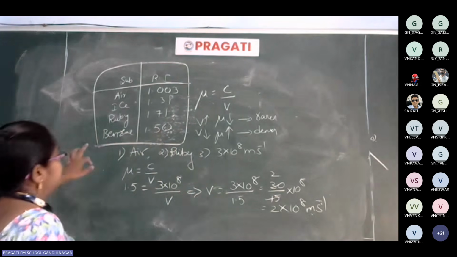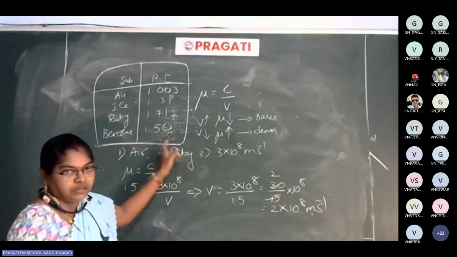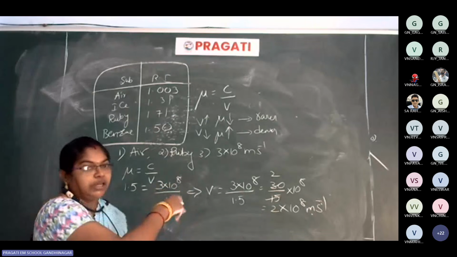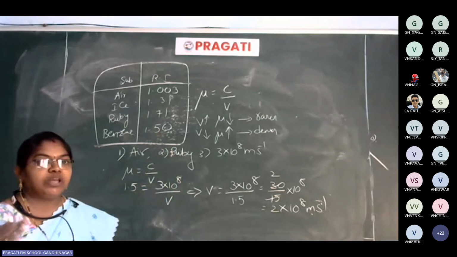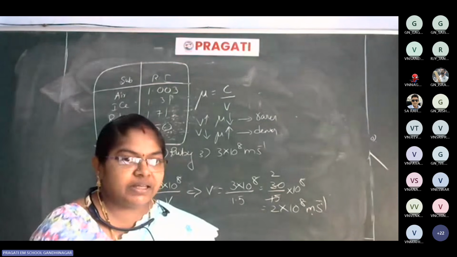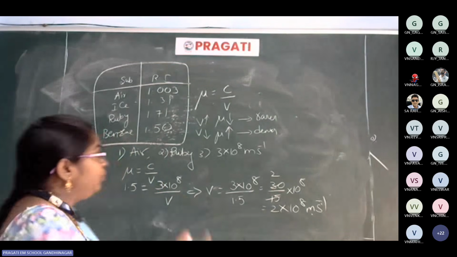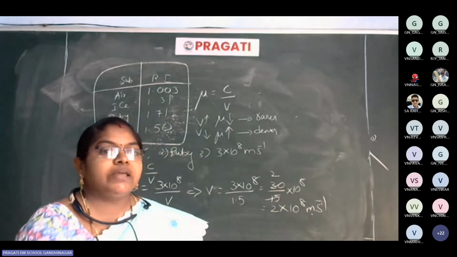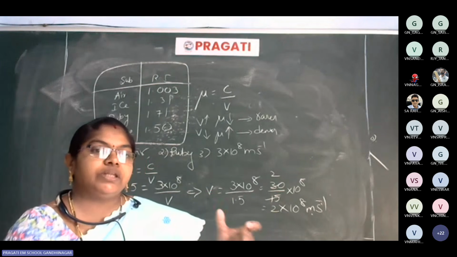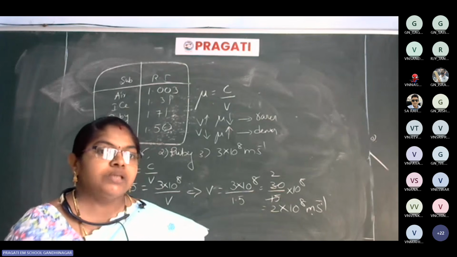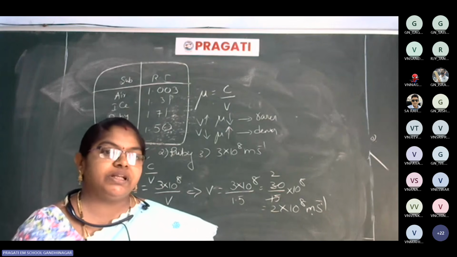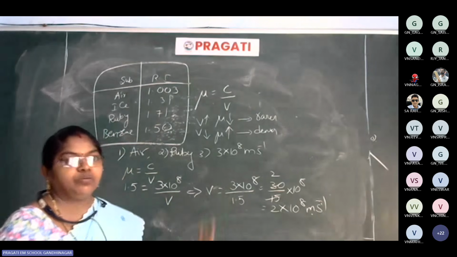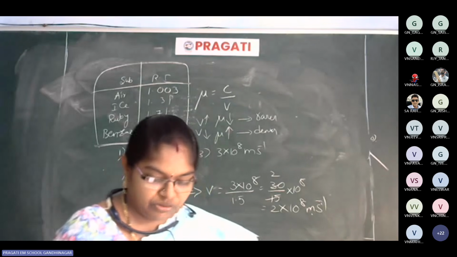Sometimes he may give the velocity. Here this is the refractive index, sometimes he may give the velocity in this. Then you have to see: if the velocity of light is more, that is a rarer medium; if it is less, that is a denser medium. Sometimes he asks to arrange the following substances in the ascending order of the velocities of light, or descending order. Velocity ascending means small to big, descending means big to small. So you see the values given in the examination and arrange accordingly.